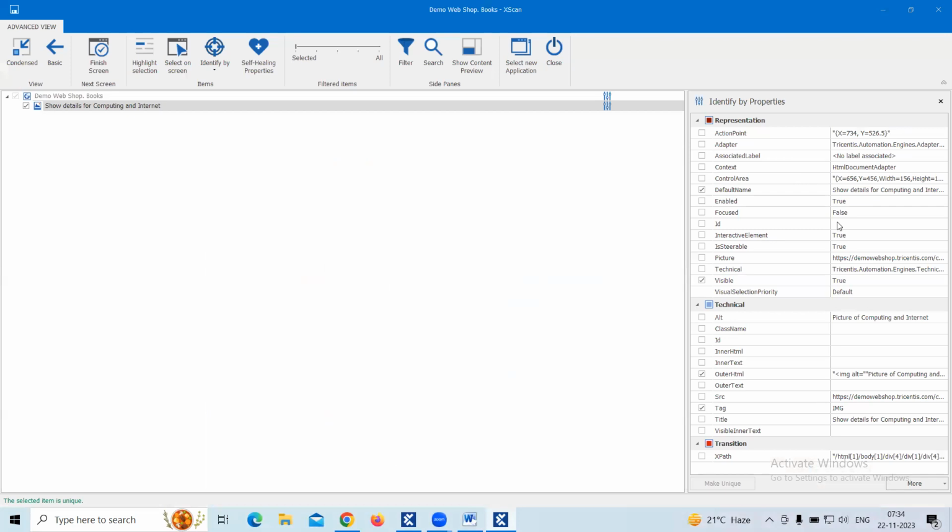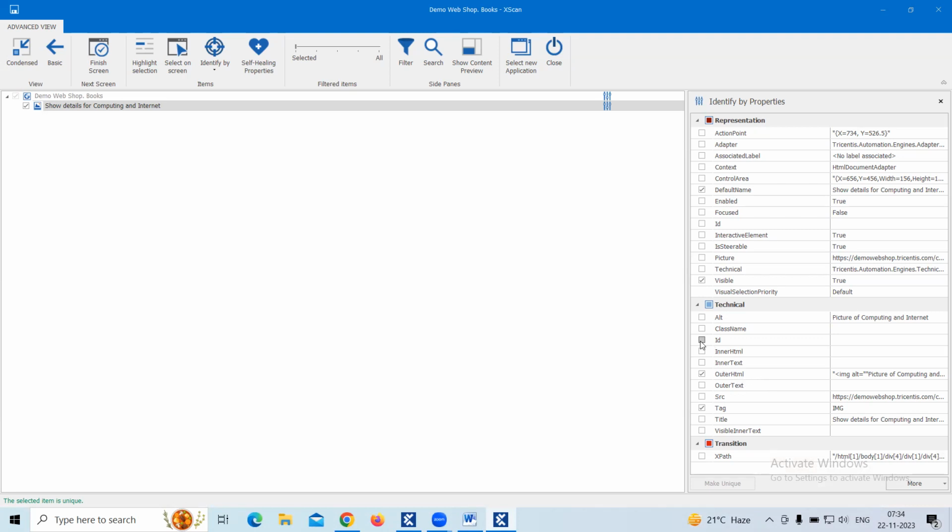Okay, but first of all, we mainly have to consider names, whether it is steerable or not, whether it is enabled or not, whether it is visible or not, and in the same way class name, ID, auto text, tag, visible in the text. But the main priority is the names which are not going to change in the future. We will consider those first. At last, we can go with the class name and IDs.